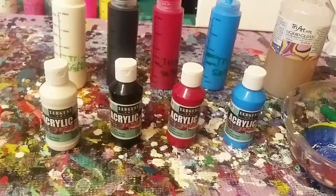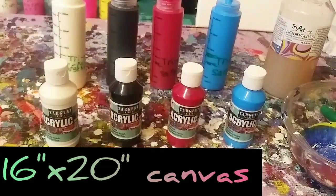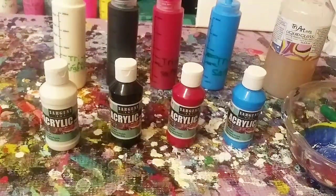And I am going to be doing a bigger canvas today. I tend to do smaller canvases only because of space restrictions in my other little space that I use to create. So today I just felt like doing a bigger canvas. I also wanted to try that out.